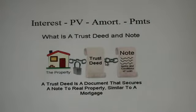So a good way to find paper or buy paper is to put your own ads out, maybe on the internet, on websites that you might have, or in publications, newspapers, and so forth. You'll have an ad out that says, "I buy real estate trust deeds and notes, paper secured by real estate." Then you'd have your phone number or a 1-800 number in the newspaper so people would call and give you their information, and then you would call them back.